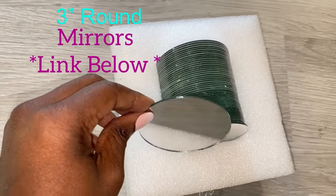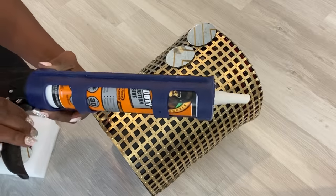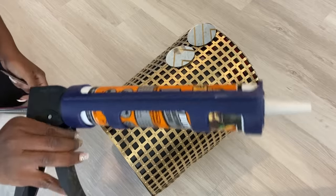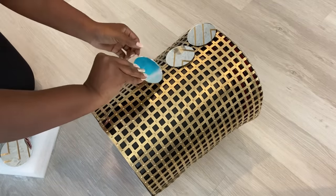These are the mirrors that I'll be using. Mine are kind of big, so I'll recommend something much smaller. I'll be using a strong adhesive to attach these mirrors to the mats that I have attached to the buckets.